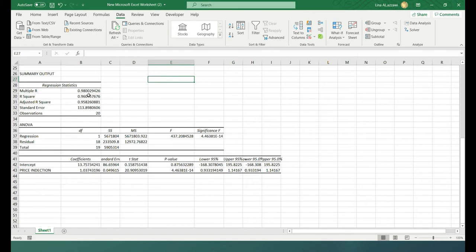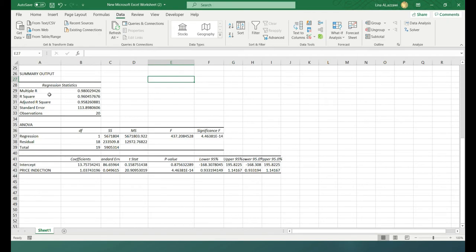So we have almost 98 correlation, or 0.98, and it's a very big number. So they have a strong positive relationship.